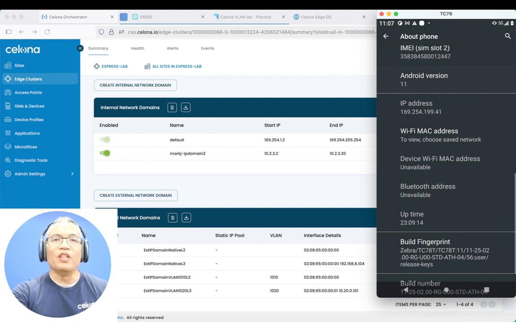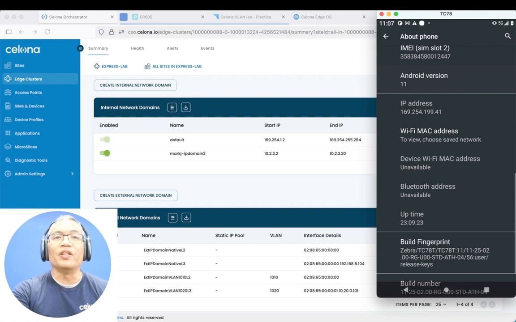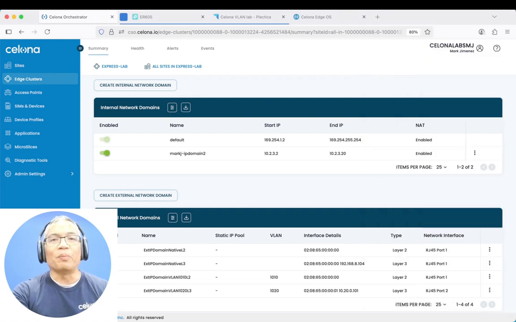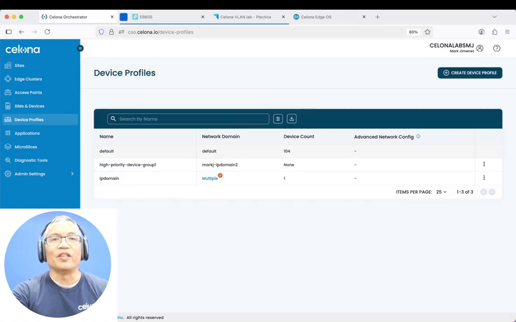The default IP domain is good for some NAT-only deployments for quick default IP addressing. However, while an IP address is just a set of numbers, we've seen Apple devices and Zebra tablets on Windows not able to connect when associated on an IP address in the 169 space. For these and other use cases where a 169 DHCP IP address is not acceptable, you can create a new internal IP domain, and you can specify the desired IP address range.